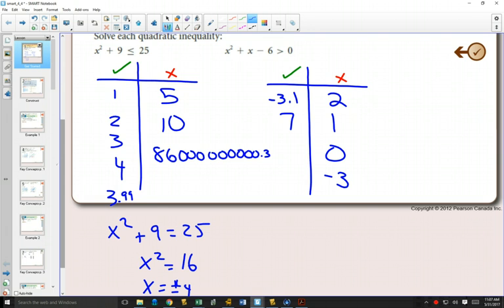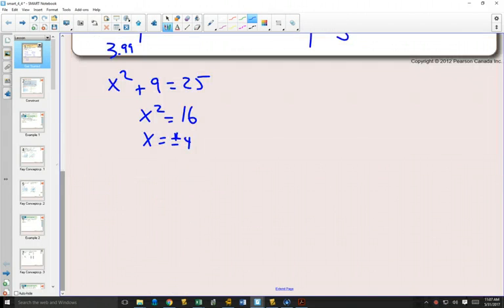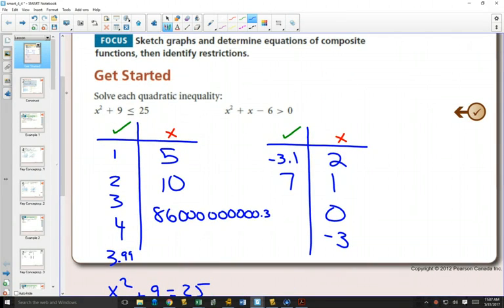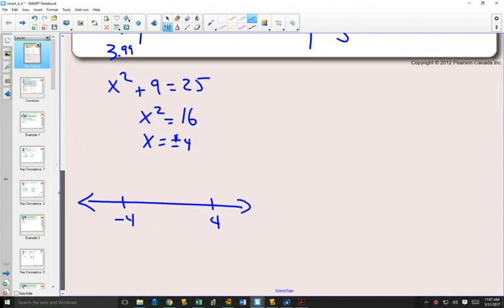And the thing that you probably forgot for solving inequalities is after this, you made a number line and you put those values where it was equal on your number line. So I put negative 4 and 4 on my number line. That's the only numbers I'm going to label on my line. And since we're trying to find out where it's less than or equal, you might have remembered putting these as circles and filling them in because that's where it's equal. So those would be included.